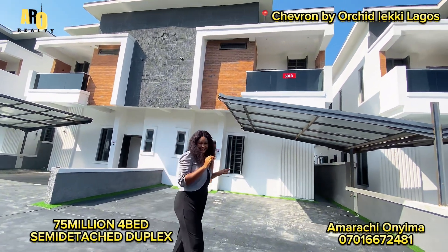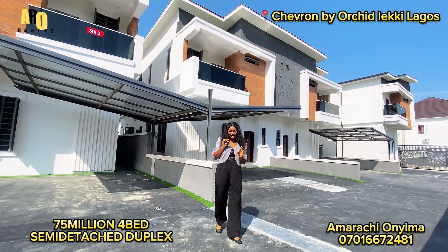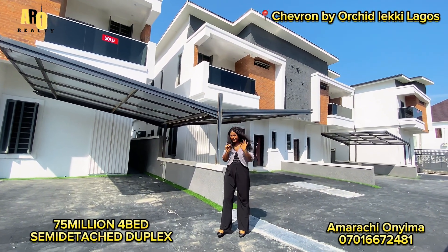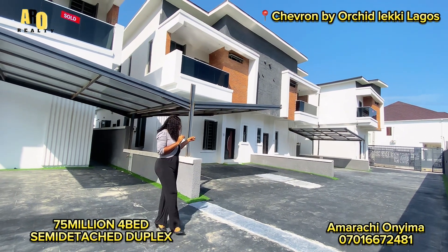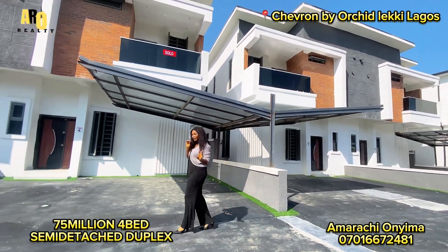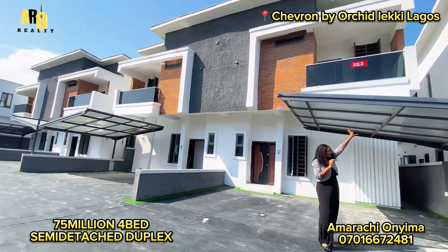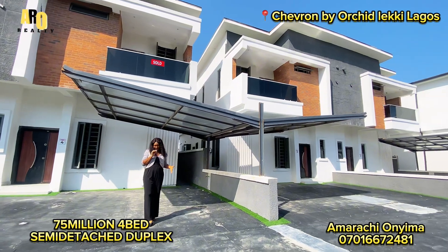I just don't want to talk too much because you are already seeing everything with your own eyes — the cleanliness of this mini estate, the neatness, the organized nature of this place. You can see, starting from the space, your parking space, your car cover, to the inside. Very, very fantastic.